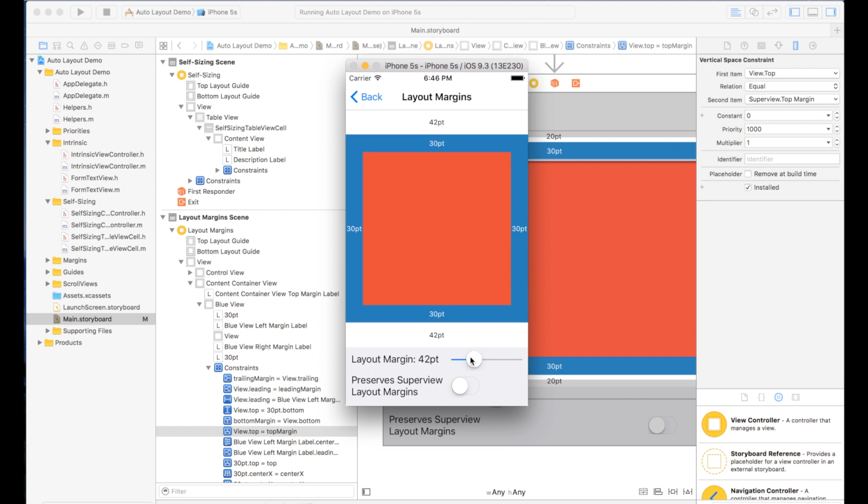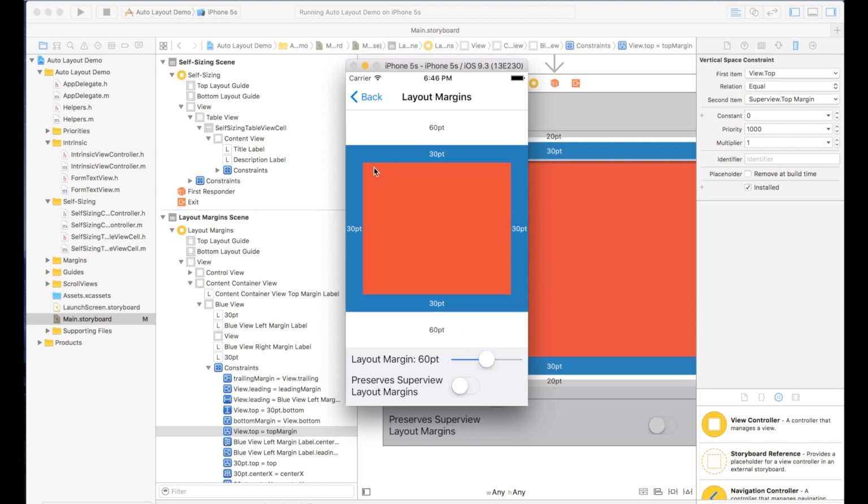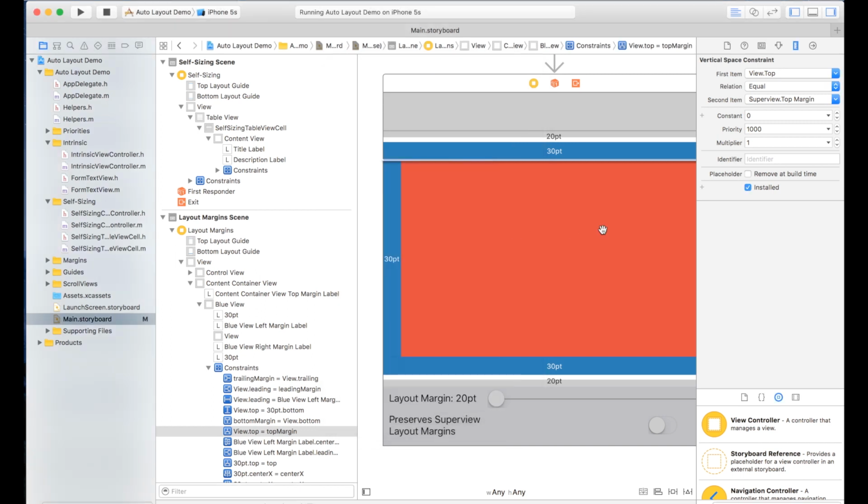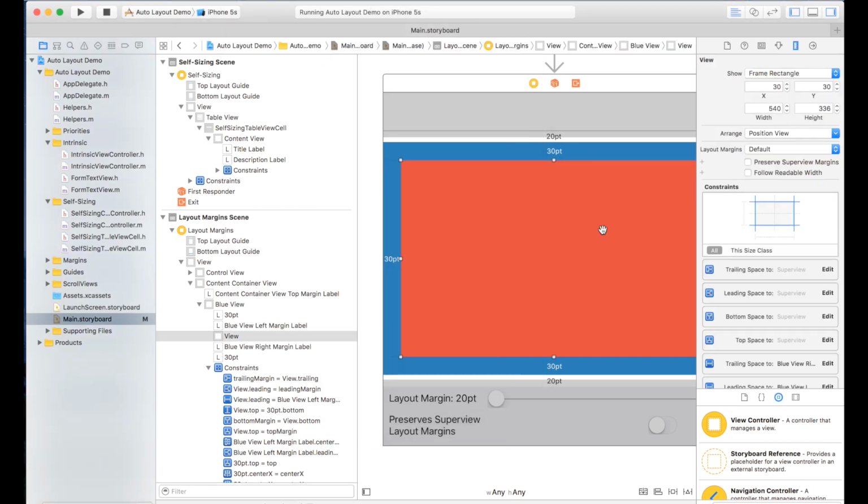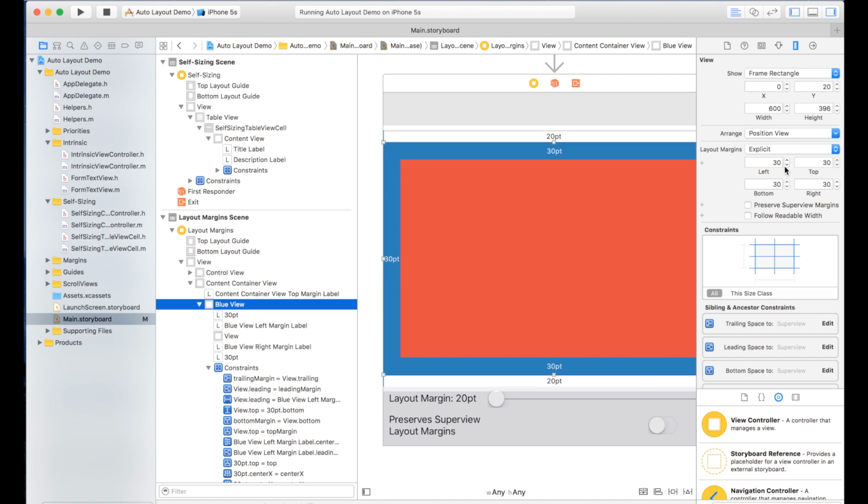That can be pretty helpful if you've got a lot of subviews and you want them all to be some amount of points away from the sides of the views. You can just pin them to the margins and then set them all here in Interface Builder or in code.